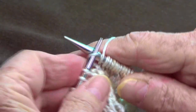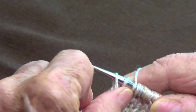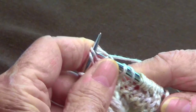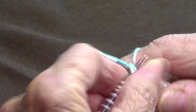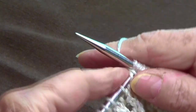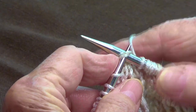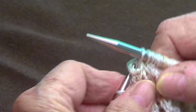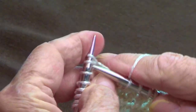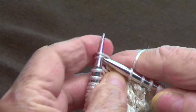And now we slide, slide, and knit. Again, slide, slide, and knit. And we go past these 2 stitches together, knit that one, and pass that one over. Knit together, knit together.